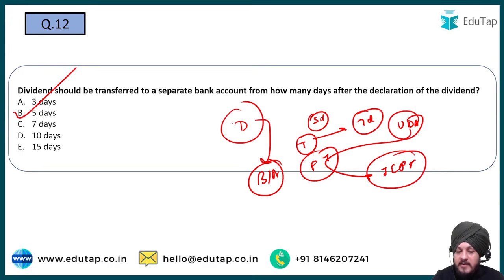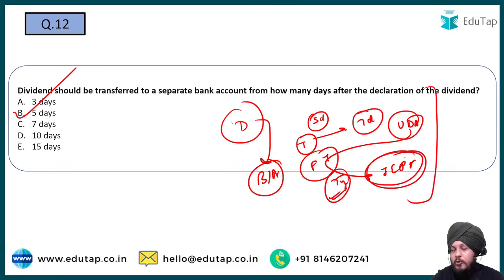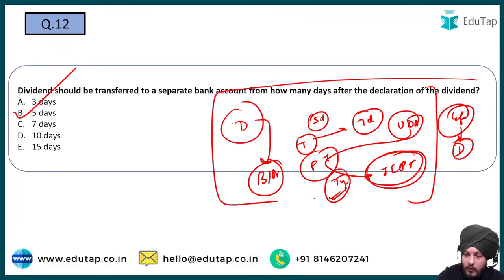So within how many days is it transferred to IEPF? It is within 7 years, right? So if the money stays in the unpaid dividend account for 7 years, then after 7 years it is going to get transferred to IEPF. तो ये पूरा प्रोसेस है, मैंने आपको थोड़ा ब्रीफली बताया, बट इसके बारे में एक बार डिटेल में पढ़ना, that what is a timeline, what is a life cycle that is there with the dividend, right? With respect to a dividend payment. It is important for the exam and I want you to read it, right?